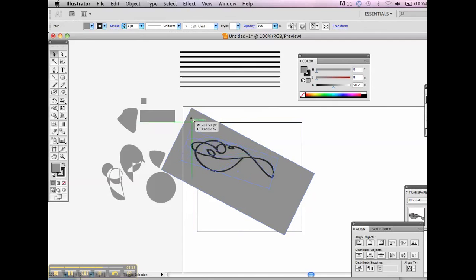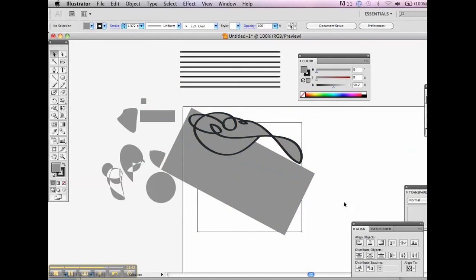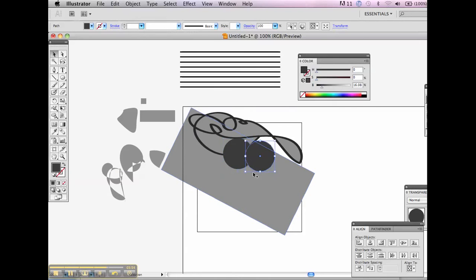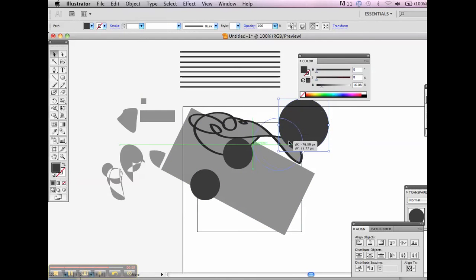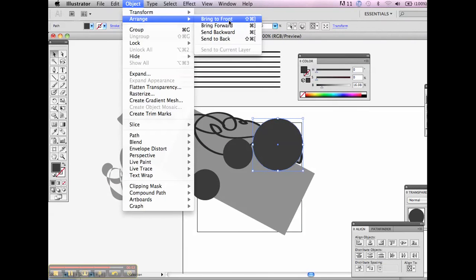So I can then start playing with these shapes. You'll see it's still got a fill on it, which is kind of interesting. Circle, sure, why not? Let's make that dark. I don't know where this is in space. It's on top, sure. Going to copy and paste it a couple times. Now, in a case like this, it's starting to look like it maybe needs to get pushed in the corner here. So what I'm going to do is just go up to Object, and then I'm going to send backwards.